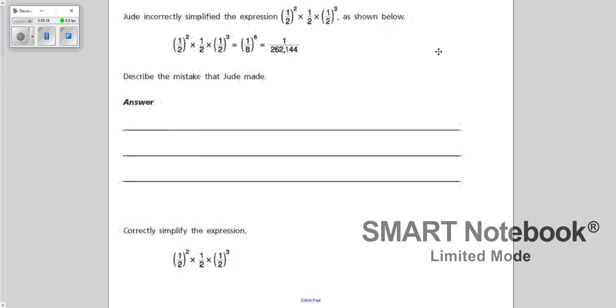All right, so the first thing that I'm looking at is, well, it doesn't look like you made a mistake. And that's my first instinct sometimes, because it looks right. 1/2 times 1/2 times 1/2 is 1/8. But if I take this part and I type that into my calculator, being very careful with my parentheses, with my fraction button, with my exponent button, if I enter that into my calculator, if you want to do that now, pause it and do it, and I hit enter, this actually gives me the answer of 1 over 64.